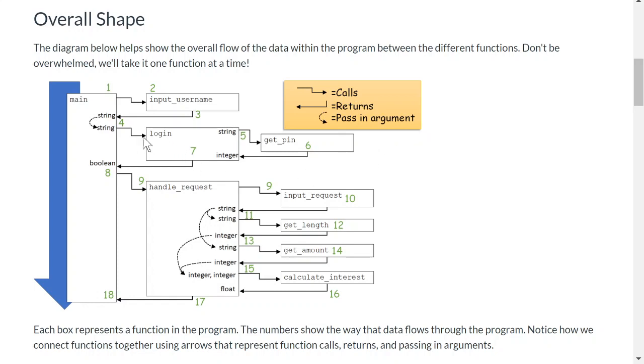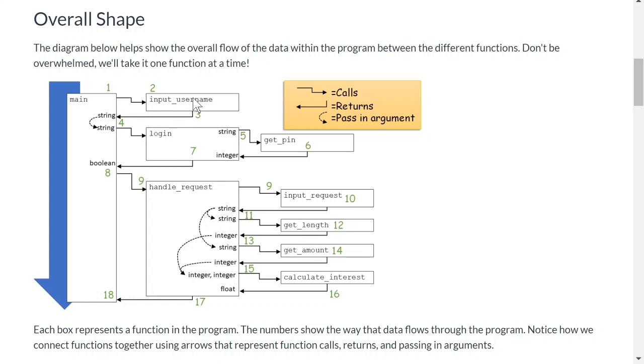We'll see that some of these functions do call each other, like handle request ends up calling input request, and pretty soon we'll define login, which calls getPin. But getPin does not call input username. The data that we had for input username, we ended up returning a value, that eventually makes its way to getPin.